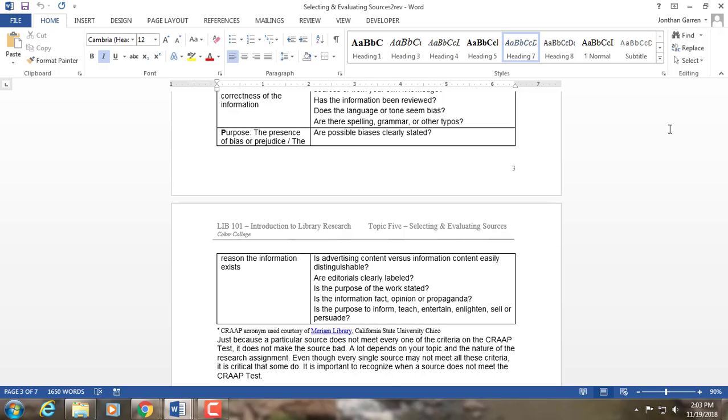So if it's a really hot topic, like let's say video game violence, a lot of times you may pull from more opinionated forms of information, and that's fine. But it's just being able to evaluate that you actually do have both sides of the argument, and not just one side, or just the side that agrees with you, right? Because then that's opinion bias, and you have a lot of issues that can come up from there.